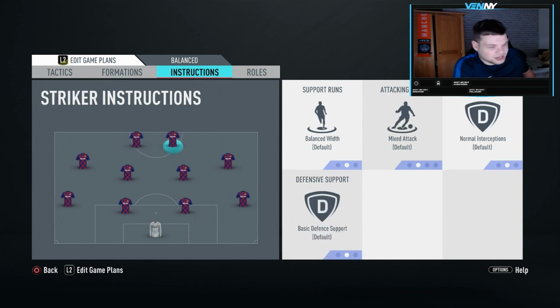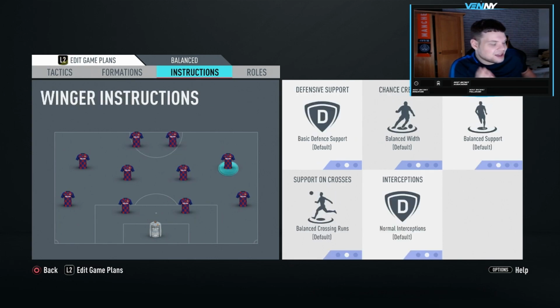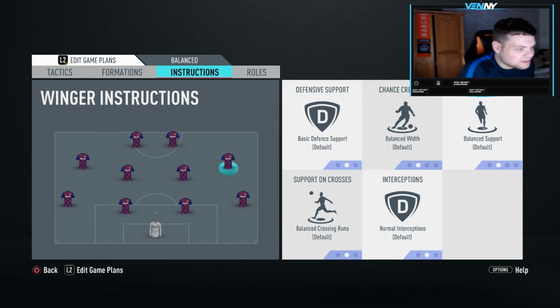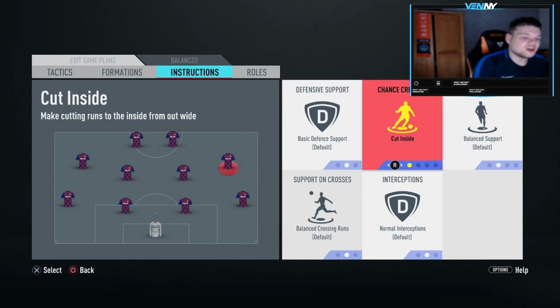Do a one-two with your strikers, and if you have these on balance, you're going to be one-on-one with their wing backs straight away. So if you're quite good at one-on-one situations in attack, it's very useful to have these on balance. You can mess around, obviously put get in behind, and as I mentioned, if you play at a wider width, you can put in cut inside, so they start out wide, but they'll come in naturally more inner.